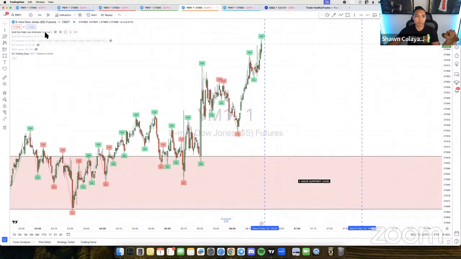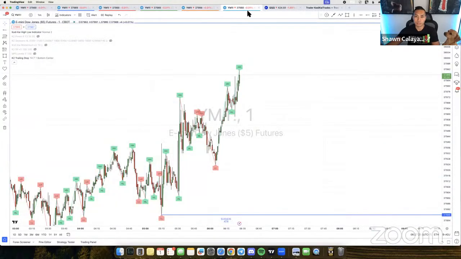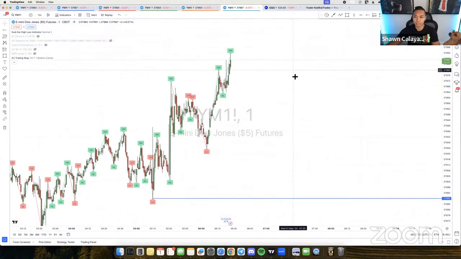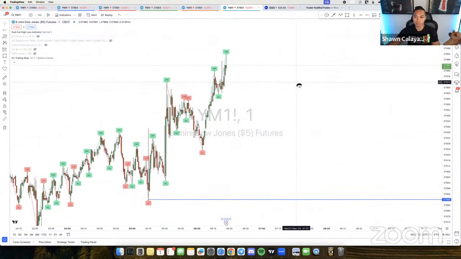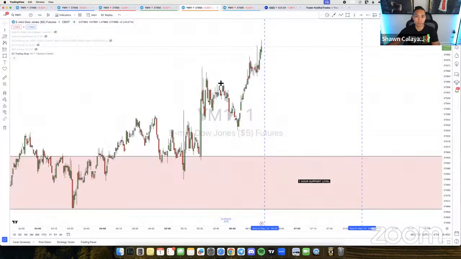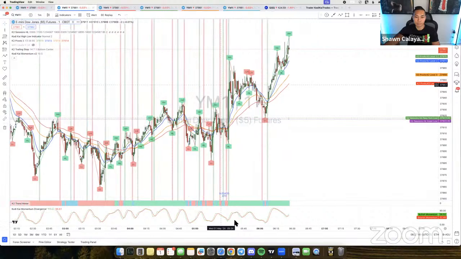So we've marked up liquidity. Closest level of liquidity above is going to be at 38,025. And the closest level below is going to be at 37,888. Those are the first two levels of liquidity right there. Here's our clean chart. We have 1 hour support level down below, but it's kind of far away. So it's probably not going to touch that today unless it swings back down during the session. We have some high impact news today, so just keep that in mind.